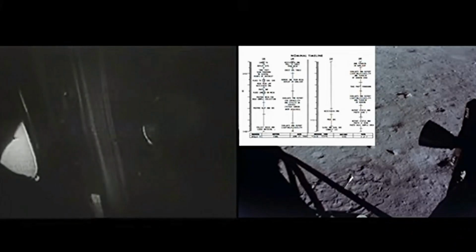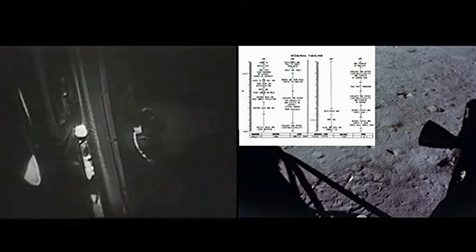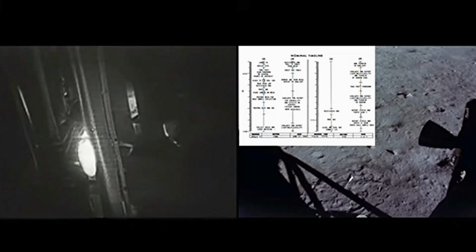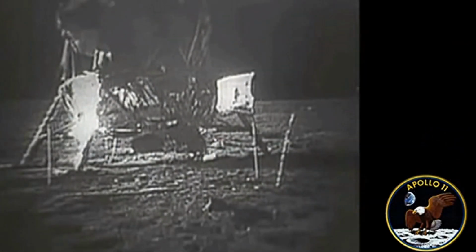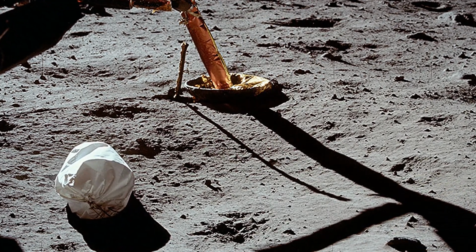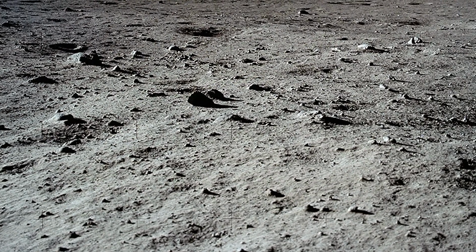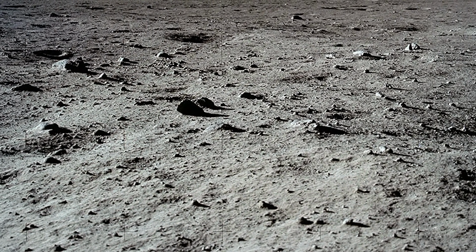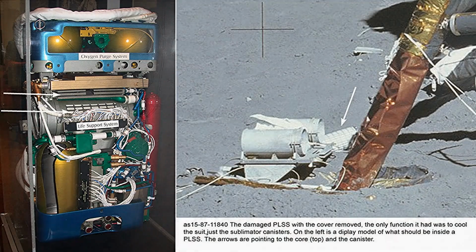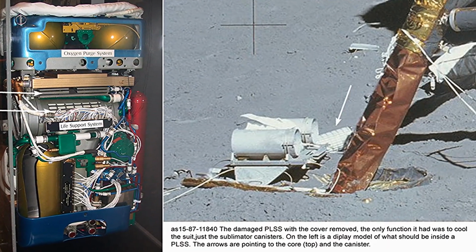And the other thing in Apollo 11, when you're looking at it, and here's just the typical, they're back on. They only exit to the ground and come back on once, and that is the biggest point. None of the photographs show the cameras on the ground that they threw out. None of the photographs show the PLSSs being thrown out. In the other missions, you can see them on the surface, so-called.